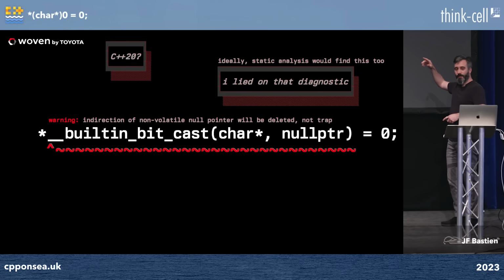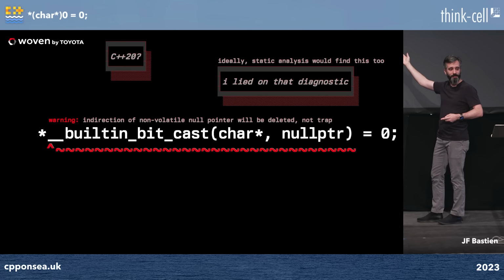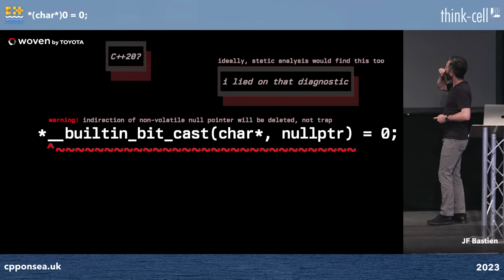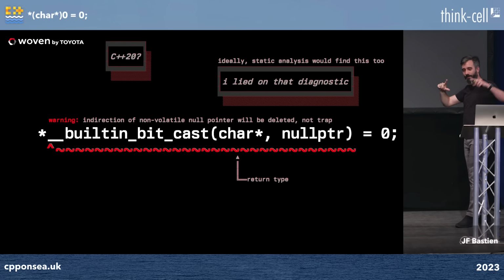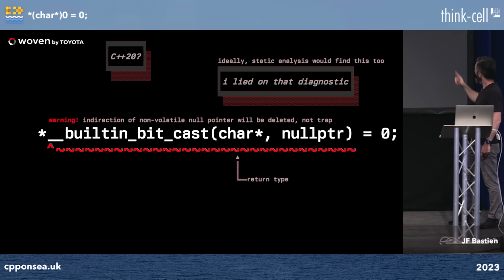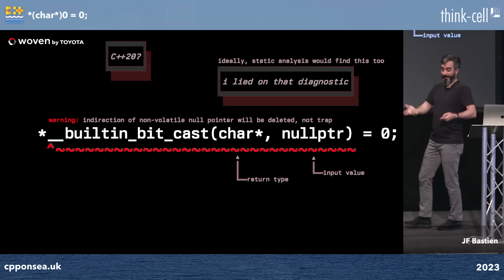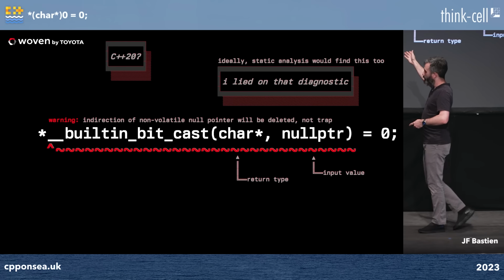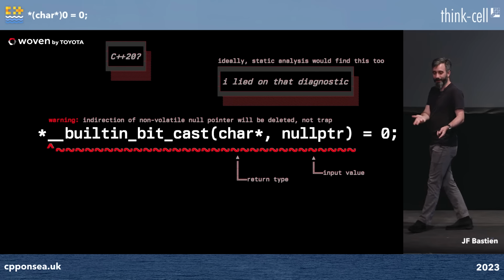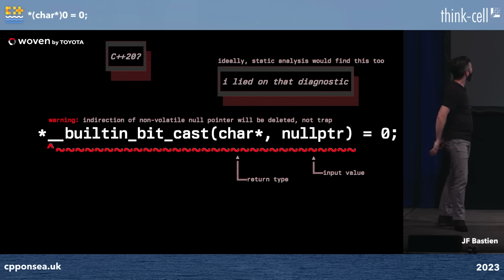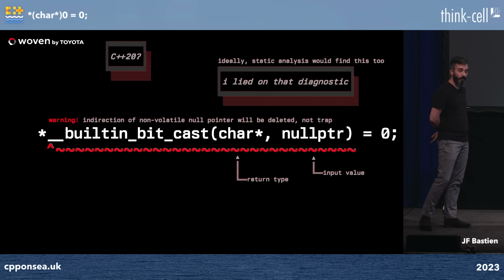And what's interesting is, is this a function? What is it? Because it's taking a char star and null pointer. That's the return type, the thing that went in angle braces, right? And the null pointer is the parameter. So what's great when you're a compiler author is you can just make stuff up. And when you create built-ins, you can pass types as parameters to functions. Did you know? It's really fun. You can do all this stuff. And when you do this, it gives you the diagnostic that I gave you earlier, right?